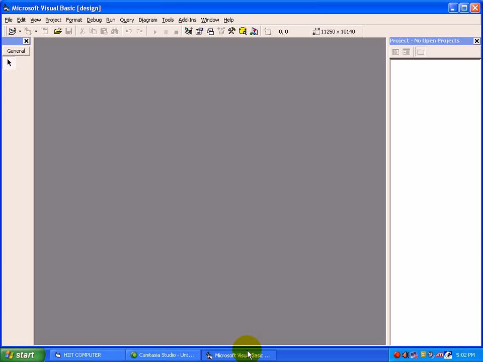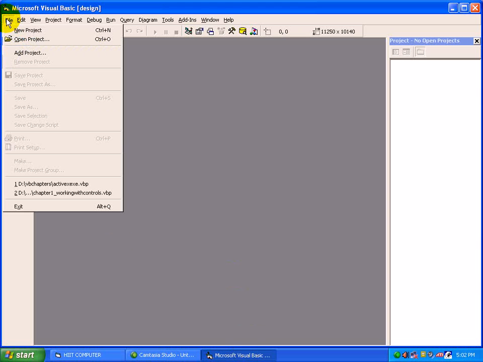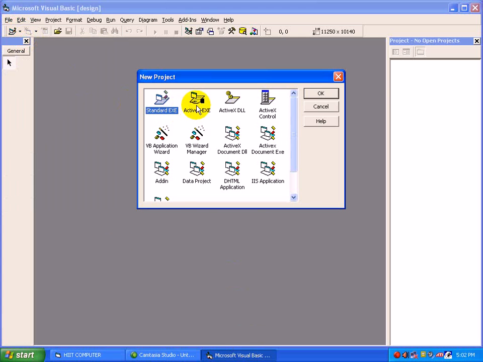Modules: how to create our own methods and call them in a standard exe module. To create our own methods and use them for multiple projects, start a new project and select ActiveX EXE. It is an extended technology. We have to create an executable file and use the methods in different projects.